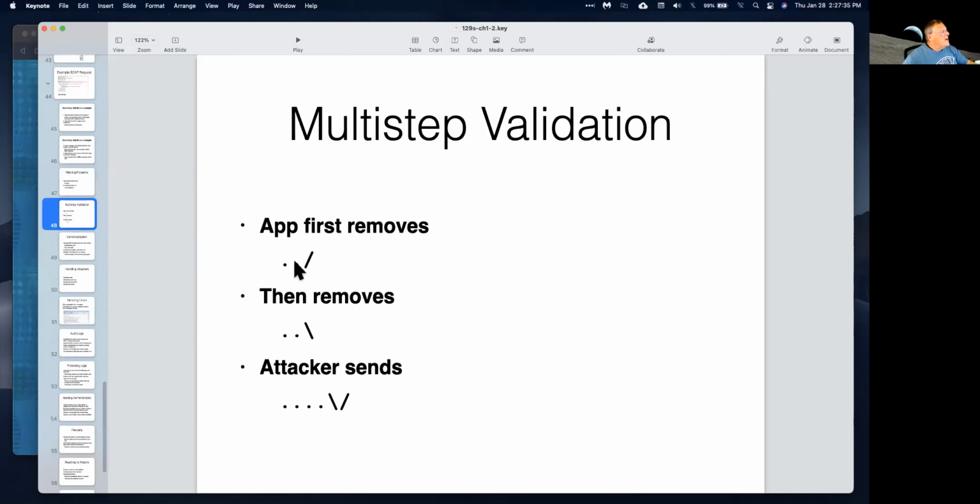For example, I want to stop people from doing directory traversal and putting in ../ that will move out of a directory into the directories above it. So I remove ../ and then I remove ..\ because that also works. So all an attacker has to do is send them in this order. There is no ../ but after you remove the ..\ what remains is a ../ and I've managed to sneak it through.